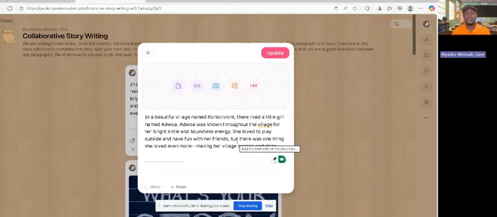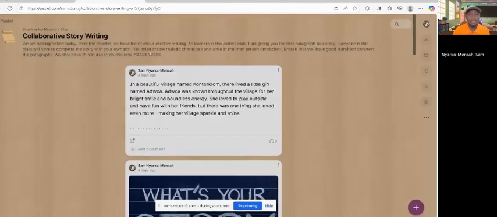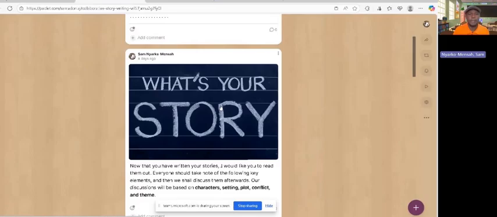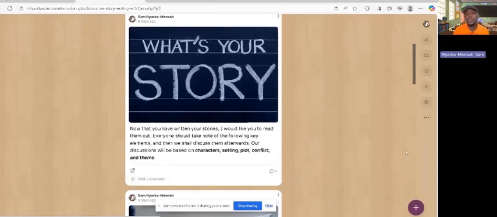So now I have asked them to continue this paragraph, and they are supposed to do this within 15 minutes. They can add a comment to it. The prompt can even ask them to share what they are typing or writing in the comment section in this place. Now let me scroll down. Then I go to the next.